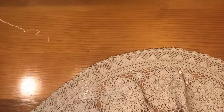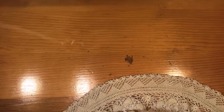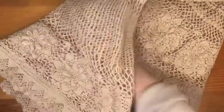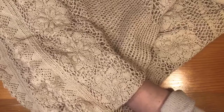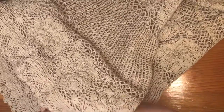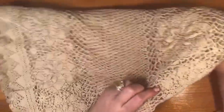So that's a pretty nice tablecloth. Round vintage crochet. That's really nice. I forget what I put on this one. This one might be 40. I can't remember. I think my tablecloths, the lace ones are 40 and the linen ones are 29, I think. I forget. But you'll have to go look. If they're embroidered, they're 29.